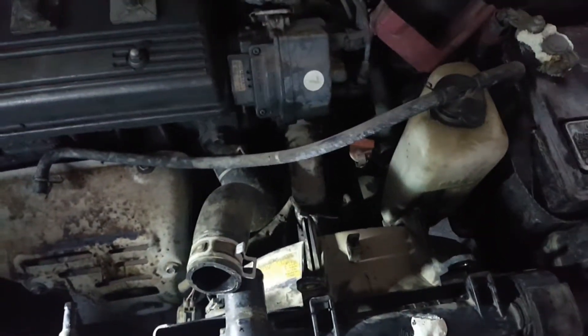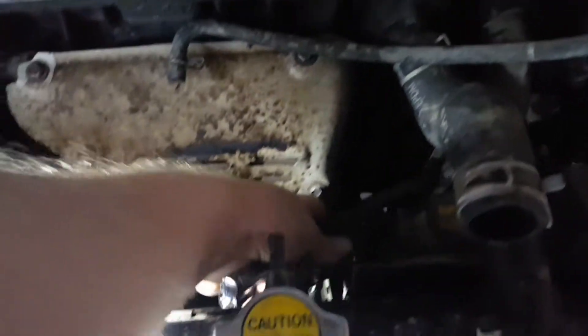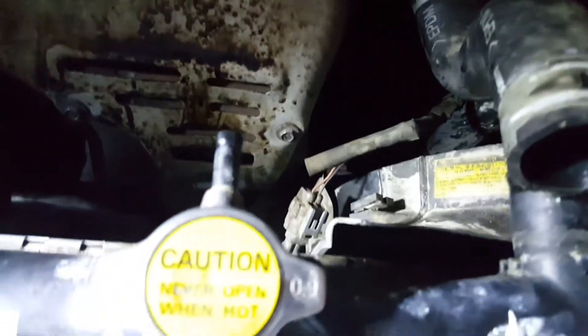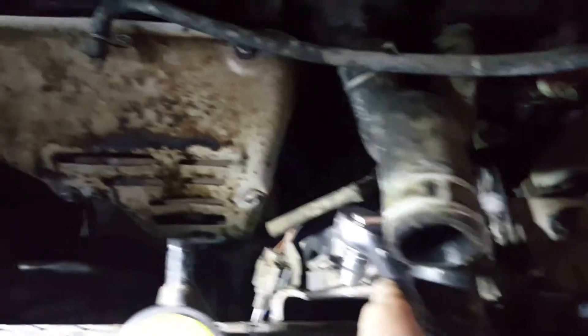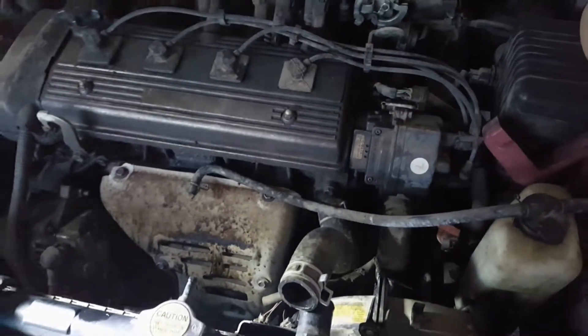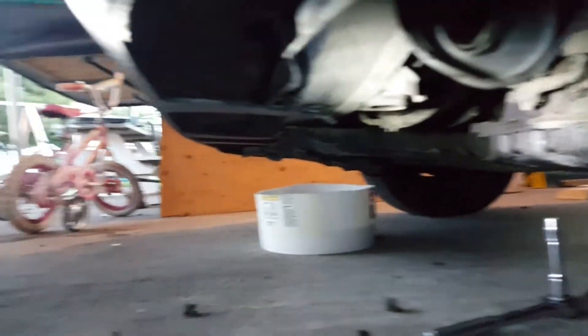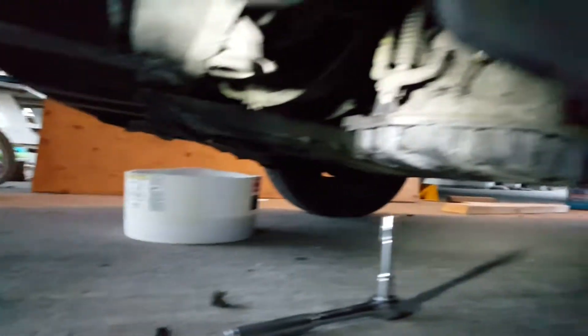We're still dripping goop down at the bottom of the old busted radiator. I also disconnected — it's terrible lighting, I'm a bad filmmaker — there's a wire that goes into a small harness or clip right there, I pulled that off too. We're going to get this fan out and see what we can see. The last bolt holding that fan on, I couldn't reach it from the top so I had to come down from underneath. I also had to remove the plastic shield from this area.